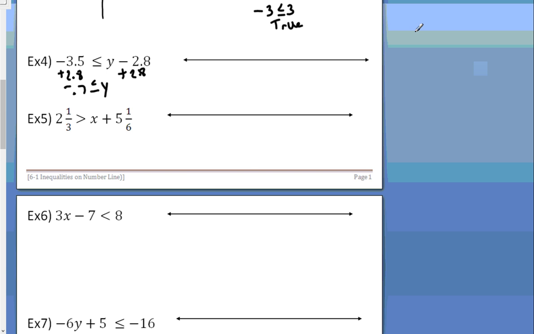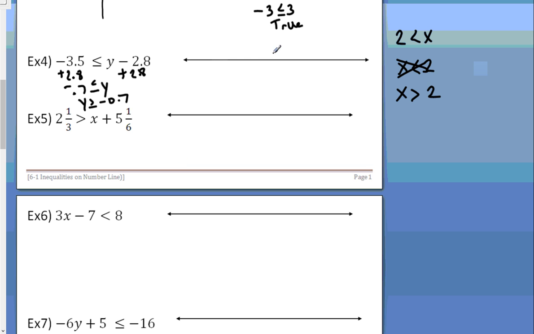Now be careful here. If I had, let's say, I'm going to go over here. You can put your pencil down. Don't copy this. If I had 2 is less than x. If I flip these around and I put the x here and I put the 2 here, I don't leave the inequality like that because 2 is less than x, but now x is less than 2. This is wrong. In fact, when you flip the number and the variable around, so if I put the x here and I put the 2 here, the inequality has to get flipped also. So when I put the x here and the 2 there, this has to get flipped too. So this has to go like that. Okay? So if I want to have my variable on the left-hand side, I've got to flip everything around. So that's what I'm going to do here. So I flip it around. Y is greater than or equal to negative 0.7.